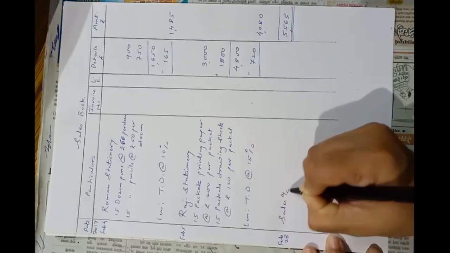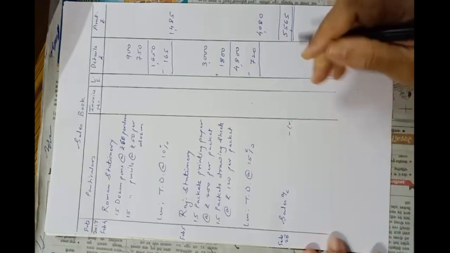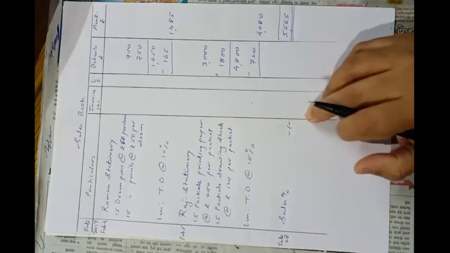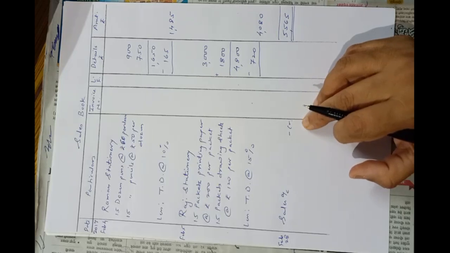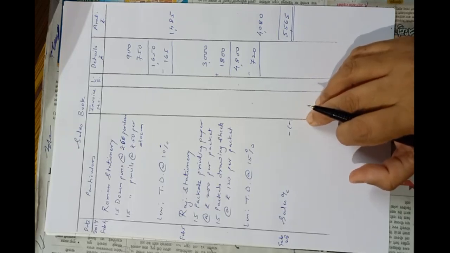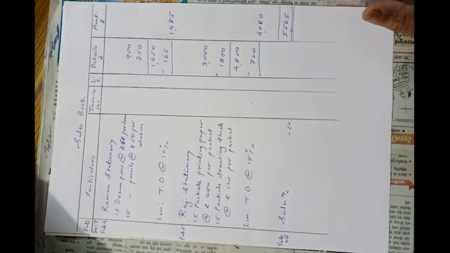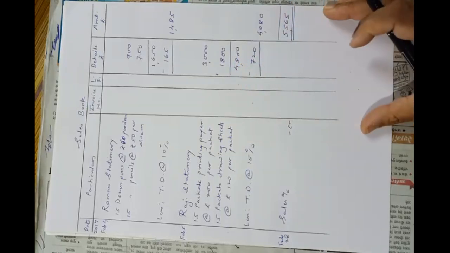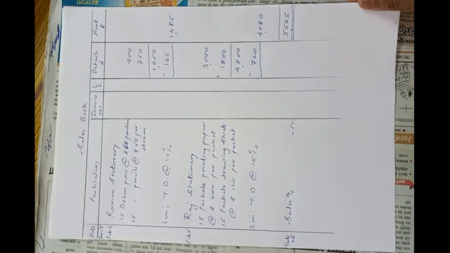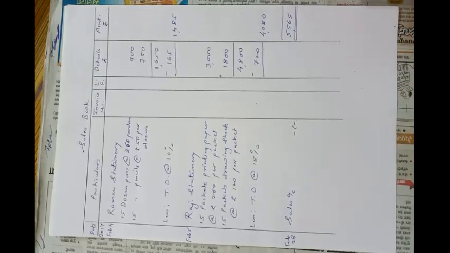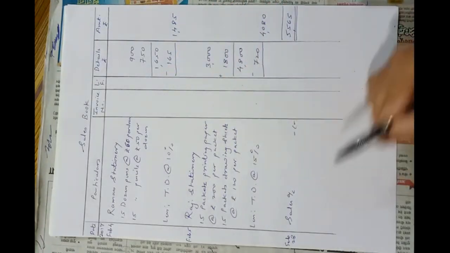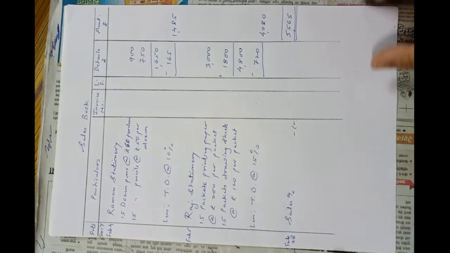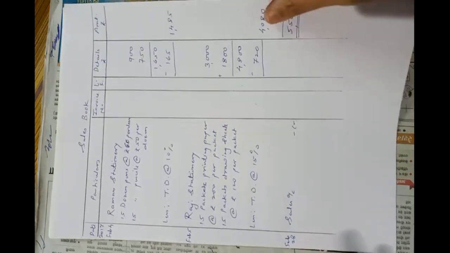Sales account, it is credited. Now see here, sales account is credited because in the entry of sale we always credit the sales account and debit the parties account. So the entry, if we pass it in the journal, will be parties accounts debit to sales account. Okay, so we have completed the sales book.